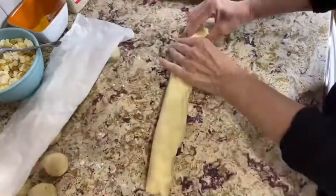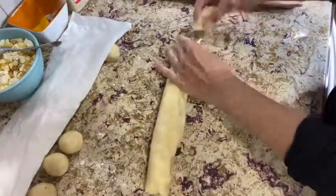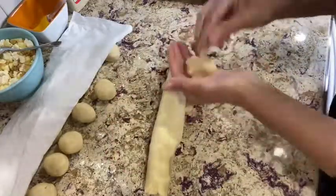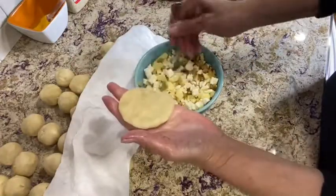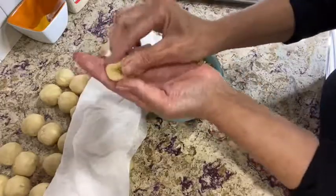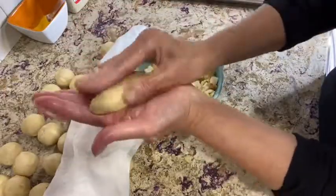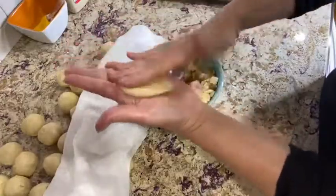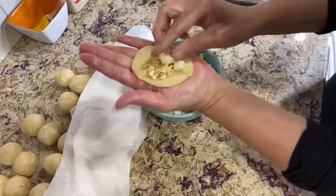And then as you see, I started rolling the dough into little balls, and then I covered them with a damp towel, and then I started filling them with the stuffing. And as you see, I just attached the two sides of the patties and stuck them together and gave them the shape of an oval or a diamond, or you can even make them like a roll.